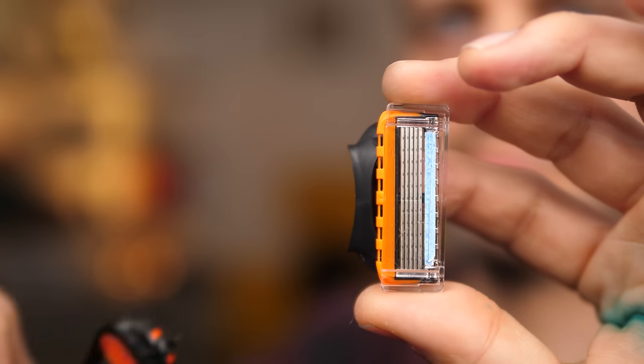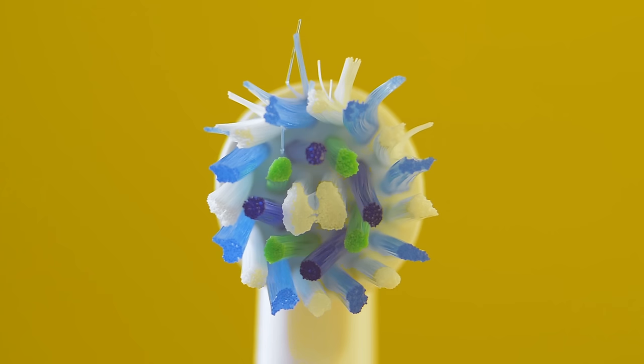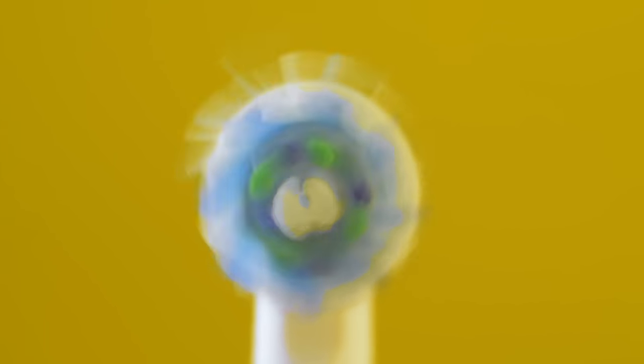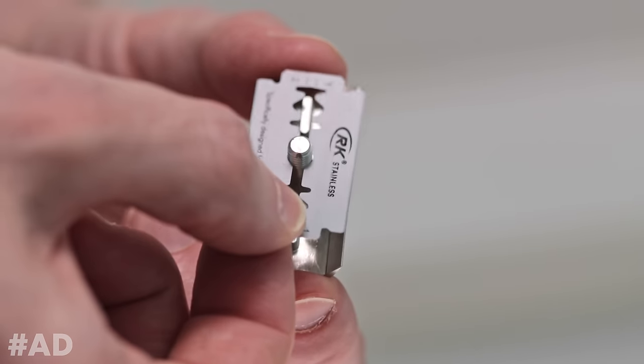The mechanism that joins this thing to this thing is really clever, but not in a good way — in fact, it's in an evil way. The mechanism is just complicated enough and just novel enough to be patentable. That means no other manufacturer is allowed to make blade cartridges that go with this handle, so if you buy this handle, you can only buy blades from the same manufacturer at a significantly inflated price. The same thing is true for single-use coffee pods, the heads of electric toothbrushes, and amazingly, the uranium rods that go into certain nuclear power plants. Wouldn't it be nice if you could pay a reasonable price for a really well-engineered razor blade handle and then get to buy the blades from wherever you like?